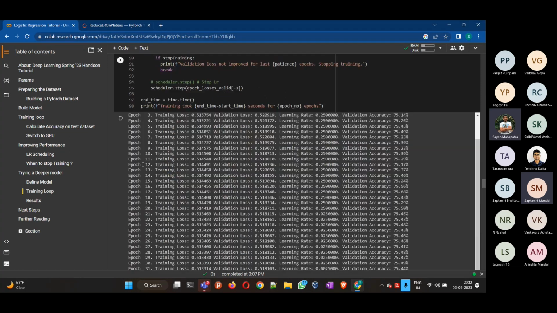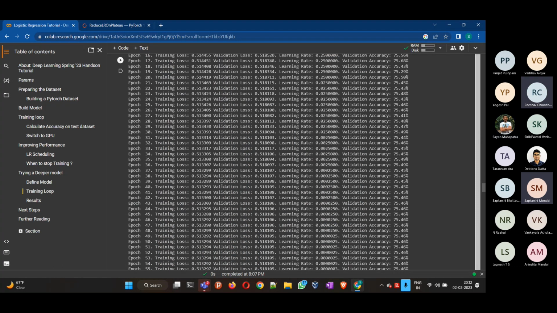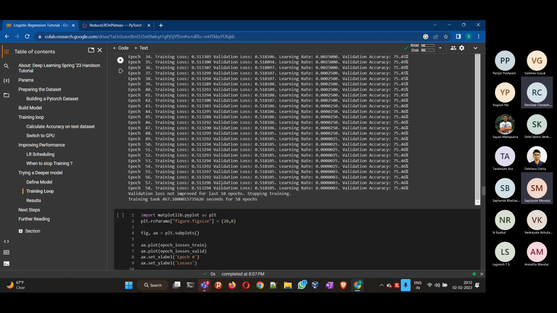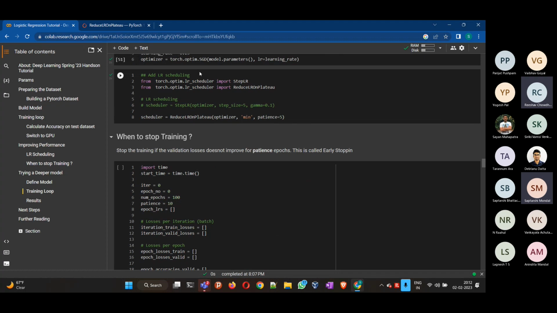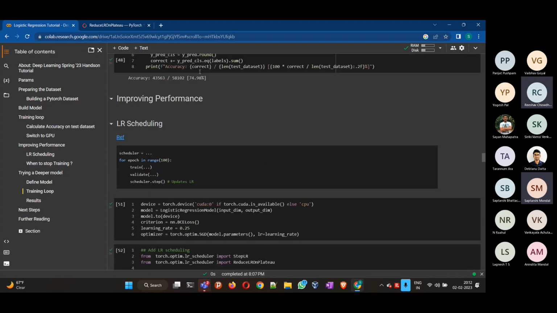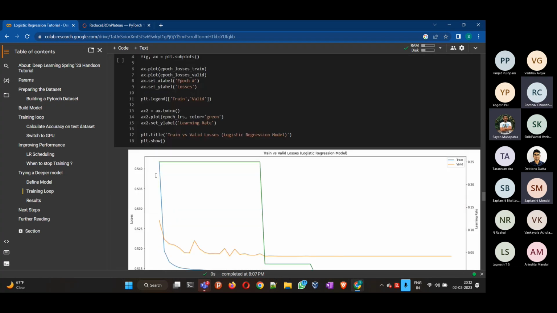Are you talking about layers or epochs? I'm talking about layers. Like every layer has nodes, like we saw in the picture. Yeah, so layer one, layer two, layer three.